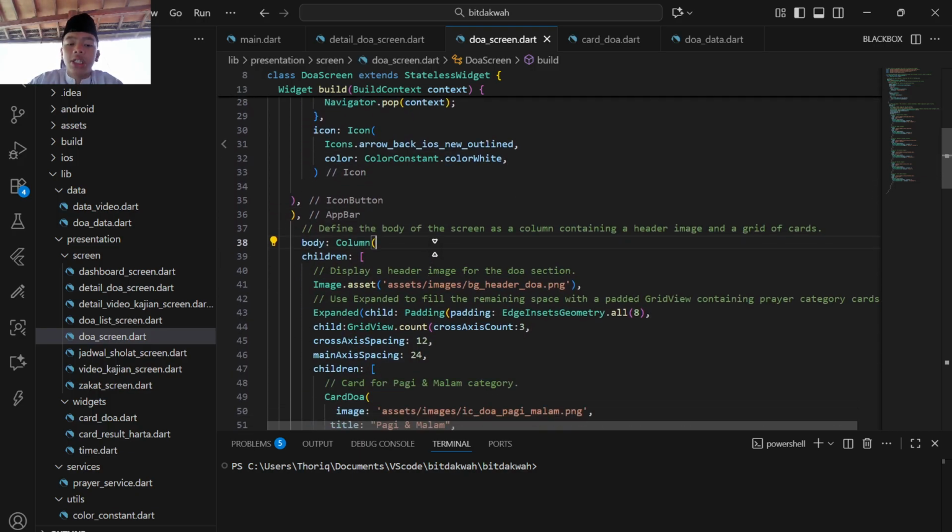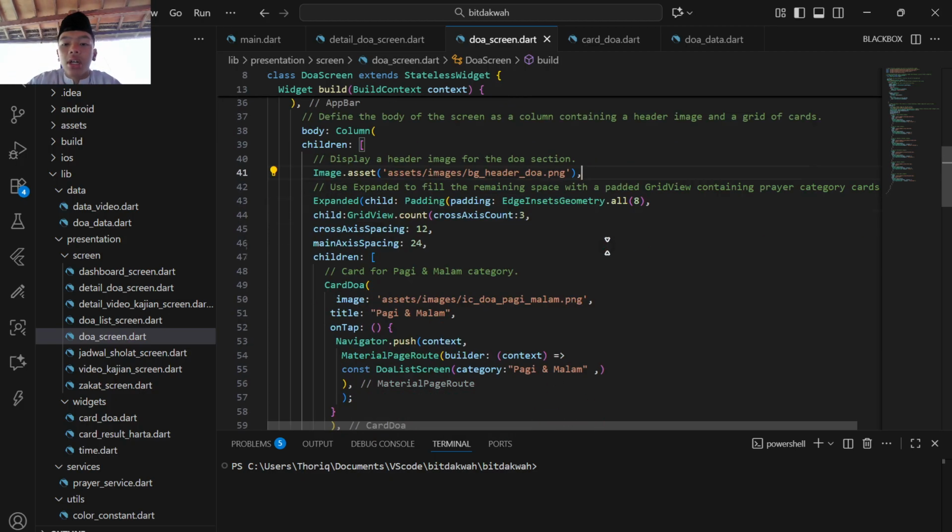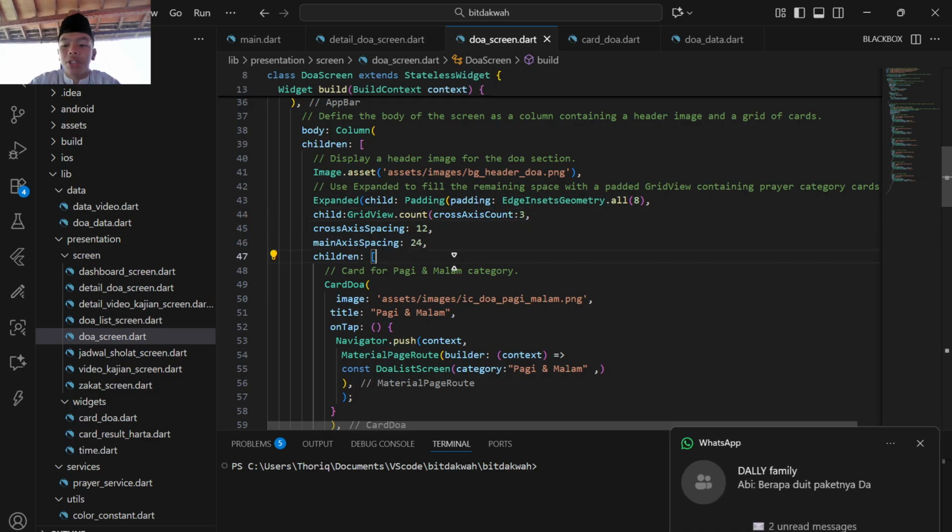And here you can see there's the column and the children. This defines the body of the screen as a column containing the header, the image, and the grid card. So the body is vertical, and the image asset is to display the header image for the doa sections. And then the Expanded child, the child GridView with the crossAxisSpacing and mainAxisSpacing and the children.